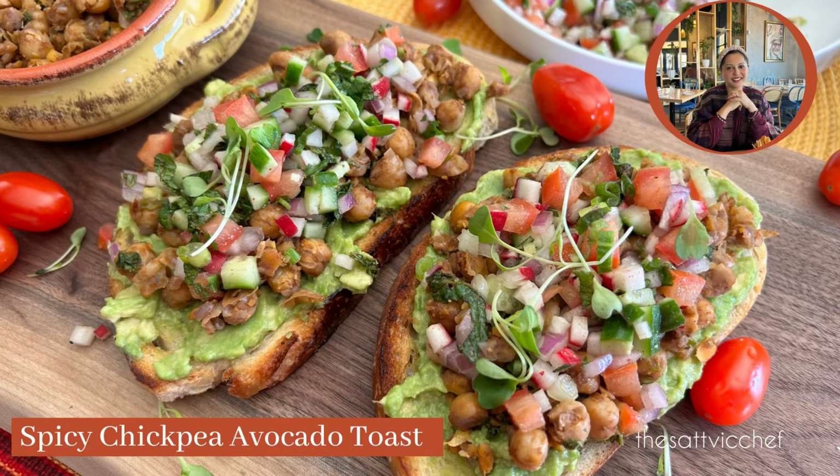The spicy chickpea and avocado toast topped with a crunchy kachumber salad is going to rock your world. I quite literally make this toast a couple of times a week. It's simple, nourishing, packed with so much flavor, and is perfect for breakfast, lunch, or a light dinner.